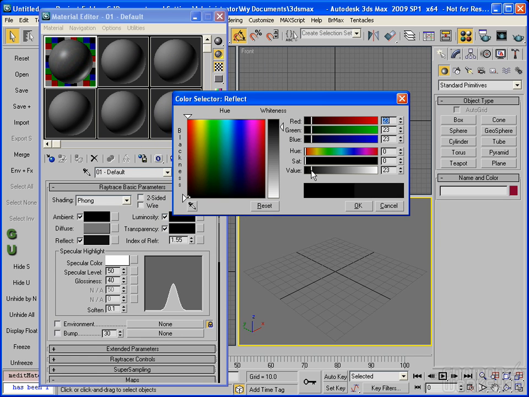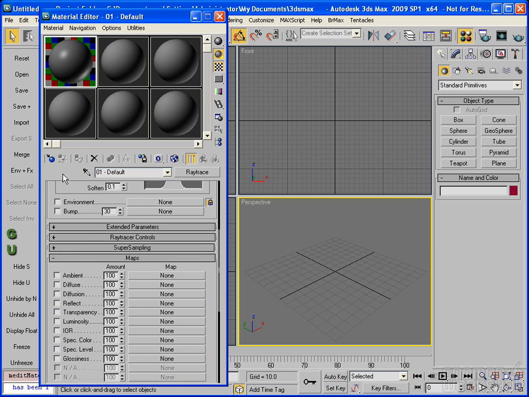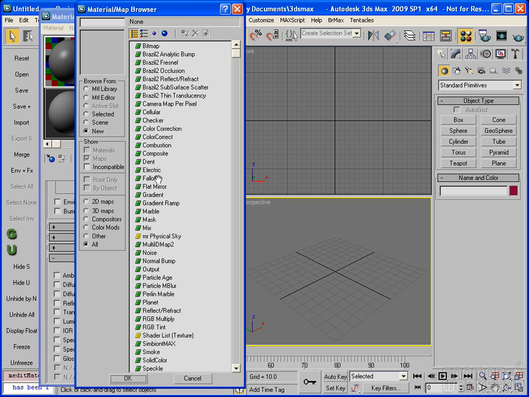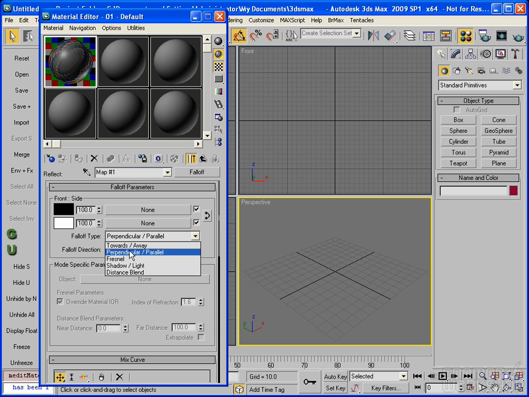reflect slot here. And as you increase its value, it becomes more reflective, and as you decrease it, it becomes less reflective. And then the main way you'd use this, you go to this reflect slot, and you place a falloff in there, and then set this to Fresnel, and then set this IOR. And again, as the IOR goes up, it becomes more reflective, and as it becomes smaller, it becomes less reflective.